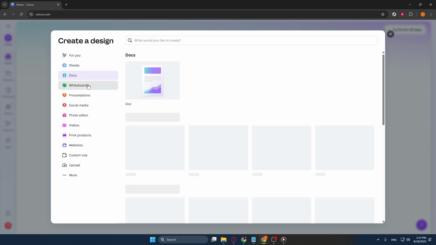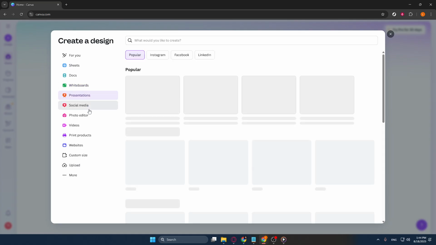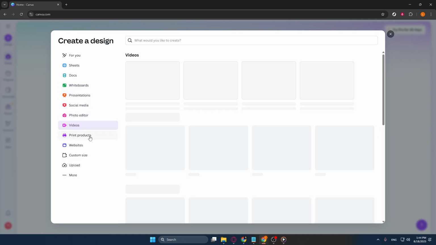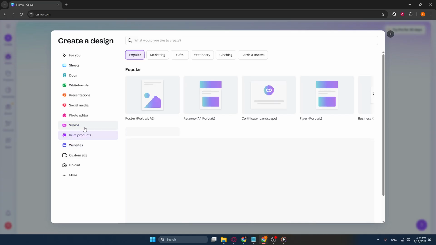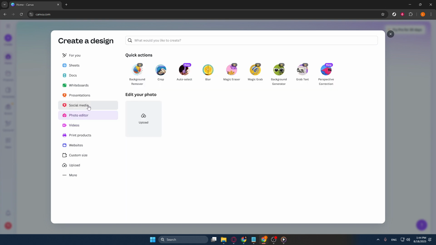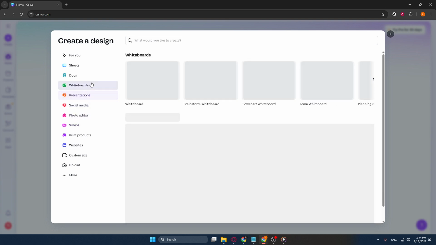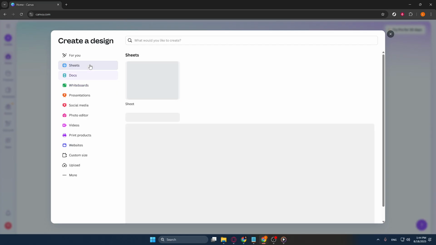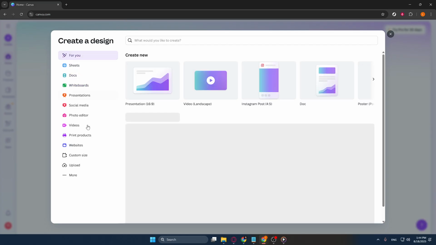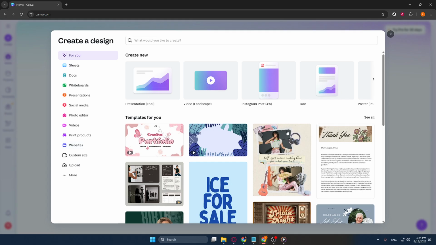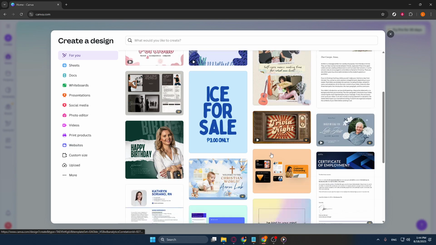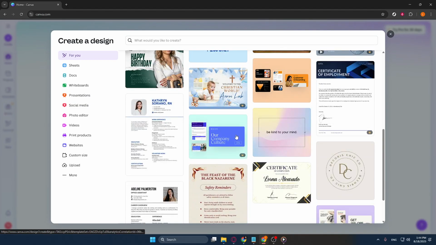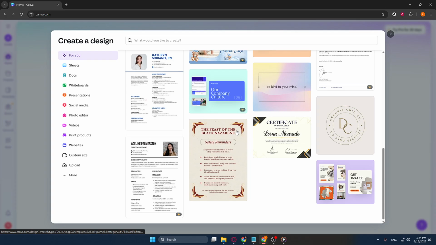Canva makes it incredibly simple to get precisely what you need with its wide variety of templates. You can select from pre-designed templates that fit your creative vision or tailor your design project based on size, style, or specific requirements. Throughout this process, it's essential to think about the purpose of your design. Are you crafting a social media post intended to grab attention with vibrant colors and bold fonts? Or perhaps a basic and professional resume for job applications? Understanding the goal behind your design helps in choosing the right template and customizing it to your needs.